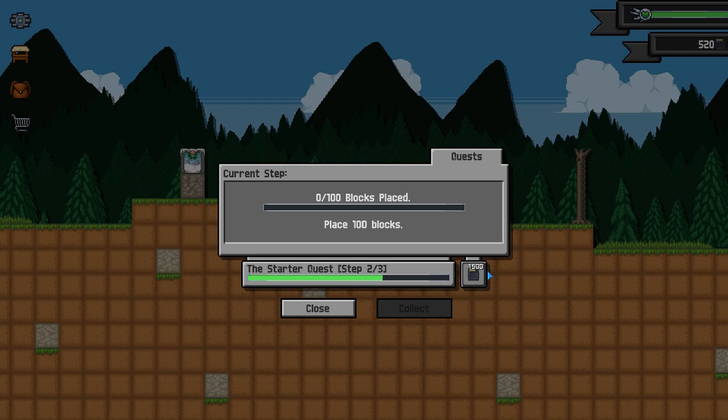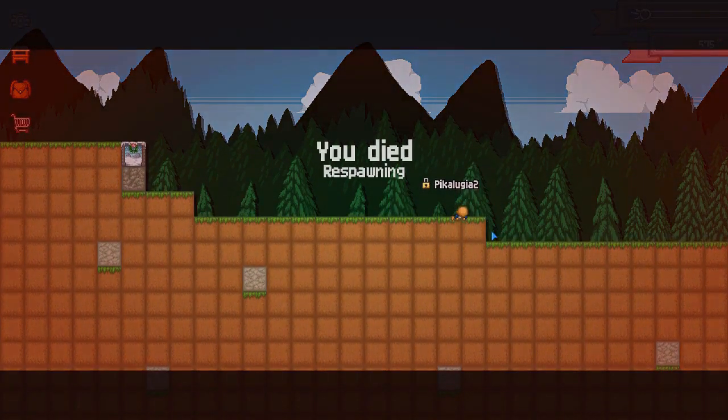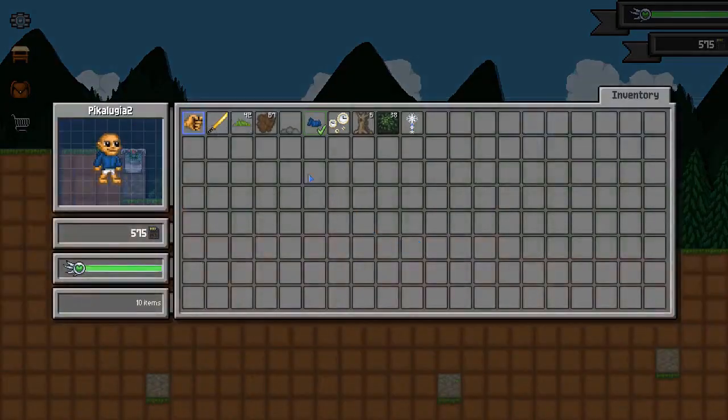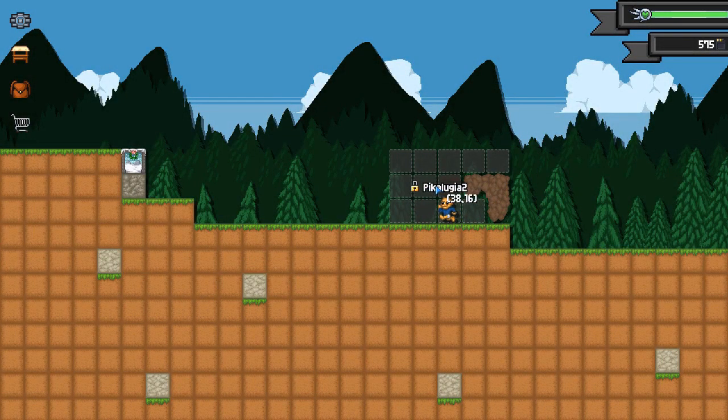Which is very nice actually. That's a pretty good thing. So yeah, we definitely want to go ahead and do those. If you're a new player, then you might want to go ahead and do the quest right away. We've got about 10 left, so let's go ahead and use the background.